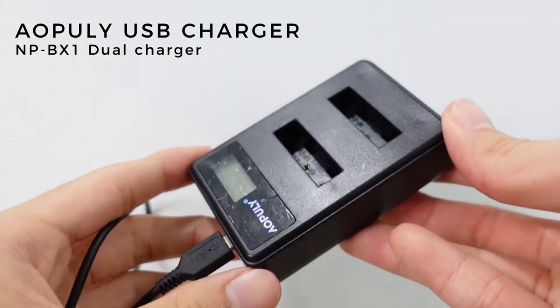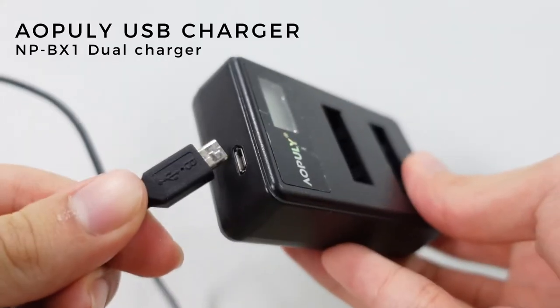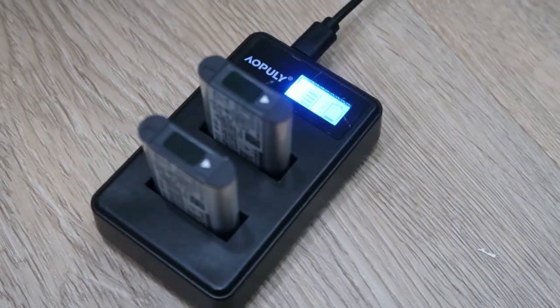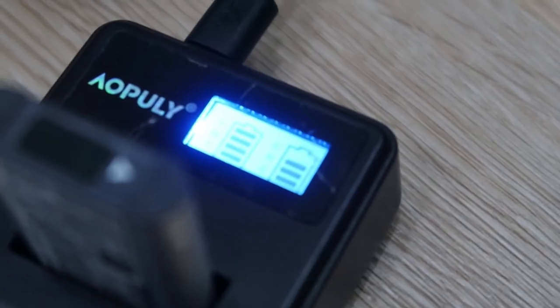Now for accessories — more like a bonus but also much needed. First is a battery charger. The Sony ZV-1's battery life is really bad; it drains so fast, probably within half an hour it's gone. So I need a spare battery, and I bought a really cheap dual battery charger to charge both simultaneously. It uses a micro USB port which could be better, but I'm okay with it. Both batteries slide in and charge at once, taking about two hours or more. This saves so much time — when I need both batteries, they're all ready and charged.